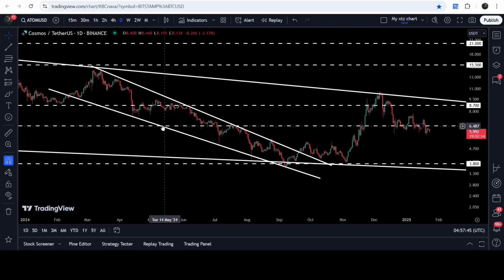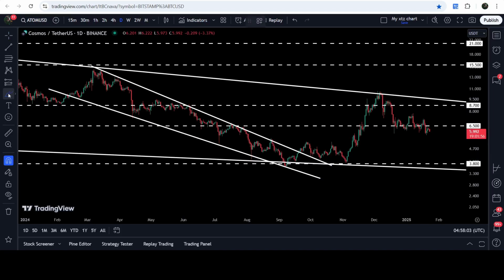And here you can see that for the past several weeks or months, it was moving inside this wedge since after the month of Feb 2024. We had a bounce here, rejection here, bounce, so many rejections here. Then we had another bounce here, a few more rejections, bounce, rejection, bounce, and finally the price broke out the resistance of the wedge.